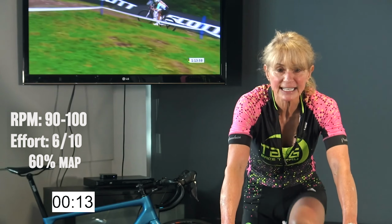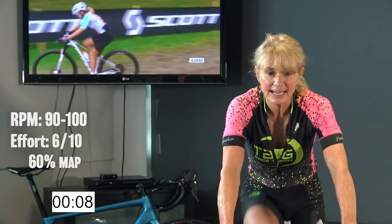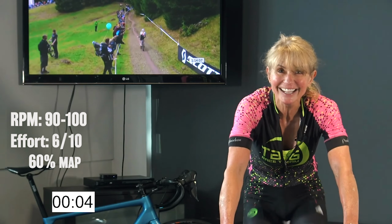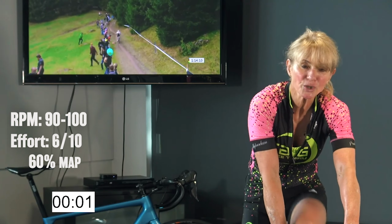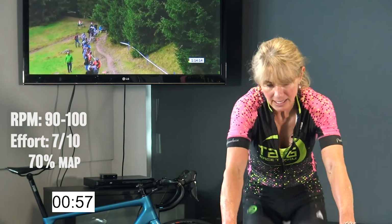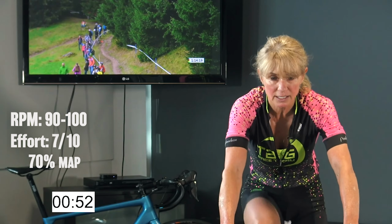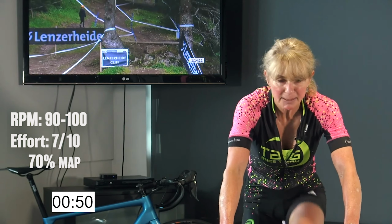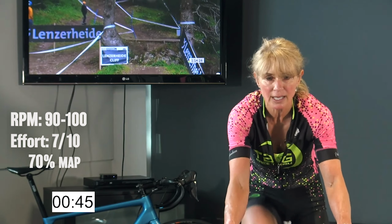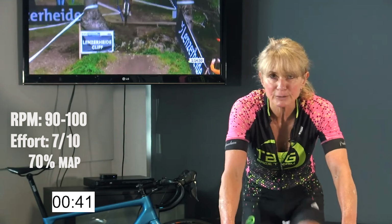Okay guys, hold on to the cadence. Bringing the gear up again. 7 out of 10. Taking your turn on the front. If we ever get to ride in groups again. In 3, 2, 1. Up, up. Come on guys, let the ankles move. Pulling into the back of the pedal stroke. Relax. Getting a bit uncomfortable again.